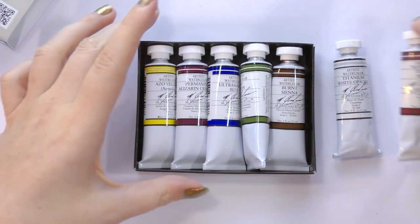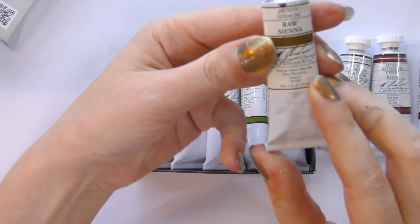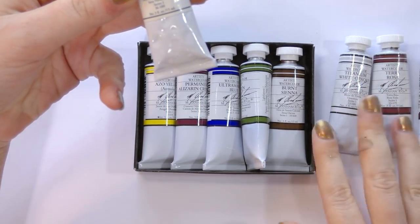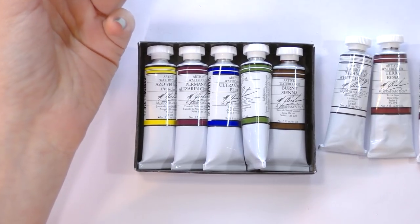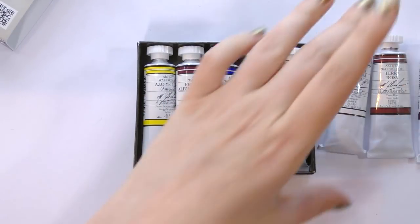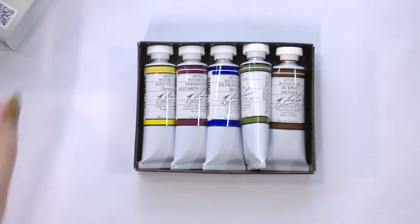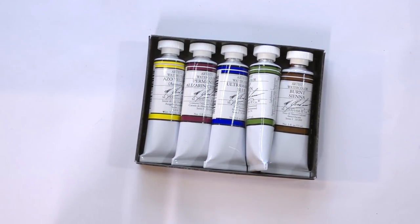For today's review I also have Terra Rosa, Burnt Umber, and a tube of their gouache — and I believe all four of these have been sent to me in various art boxes over the years, probably art snacks. I've never really used them too much because I like to work with pan watercolors typically, and I found that at the time they didn't really work too well in pans. So I've kind of shelved them for a while. I knew they were quality watercolor but they didn't necessarily have a place in my studio. I think now they might.